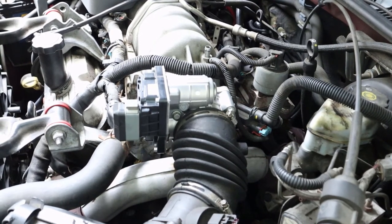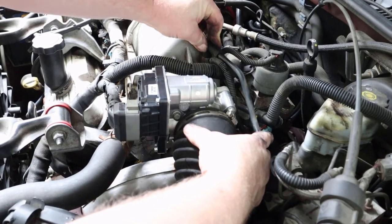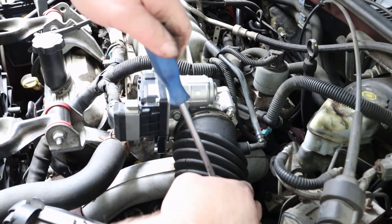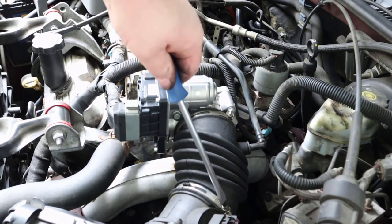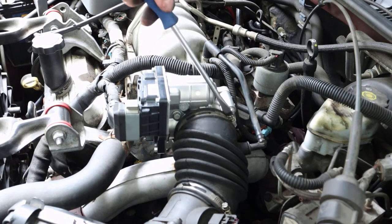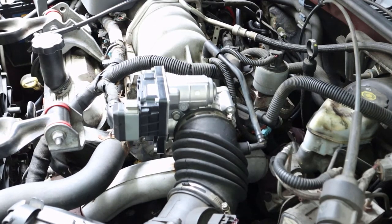Then take your PCV line, which in this car is starting to get kind of old and messed up, so I might be looking at replacing that pretty soon too. Then just tighten down these two clamps. Then mechanically, you're done.